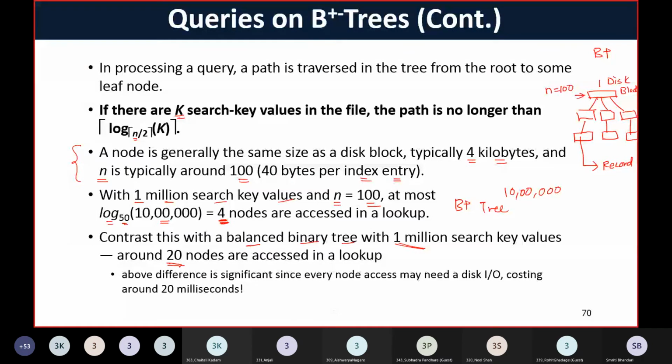Whereas if we access 20 nodes, 400 milliseconds will be required to get to a particular data. This is the significant difference between a B plus tree and a simple binary tree.